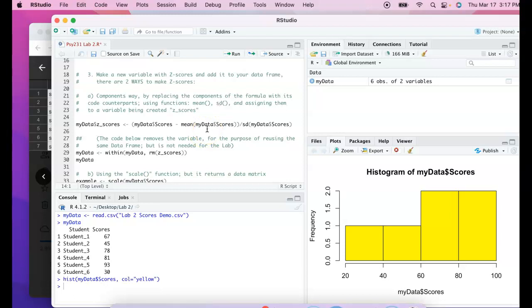So it's going to find the mean of this variable, and subtract that mean from all of those scores. And then I'm going to put all that over the standard deviation. So I use the SD function and put the variable inside of it as well. So let's run this line of code. Okay, so it's in there.